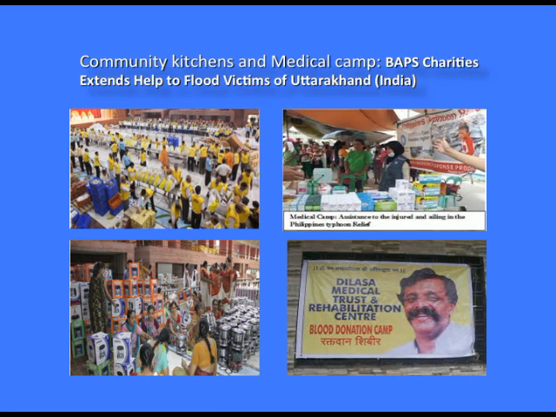Next to this, a very important part of disaster management is medical camps and community kitchens. Community kitchens are where they can provide a lot of food for the disaster-affected people. At the same time, medical camps can also be organized. In these medical organizations, they can provide drugs and they can even hold blood donation camps by means of different organizations or different volunteers.